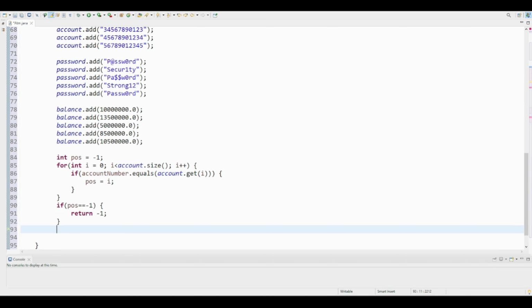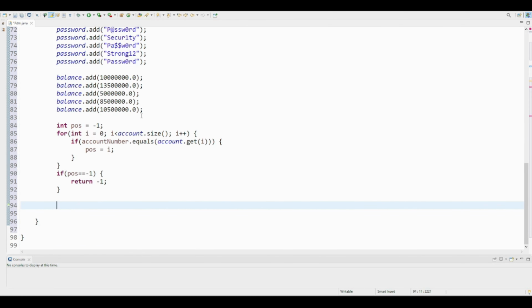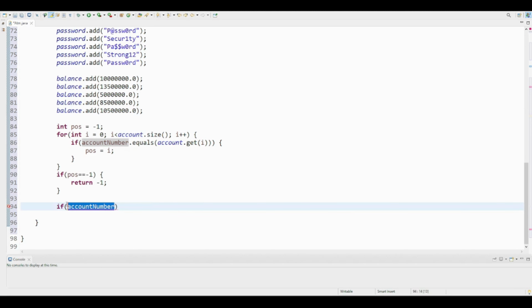Otherwise, just in case this happened, we're going to continue and look for the password. Now that position is the one that we need. If the account was found, then if the password at that position coincides with the one sent, we say that this is a valid user.